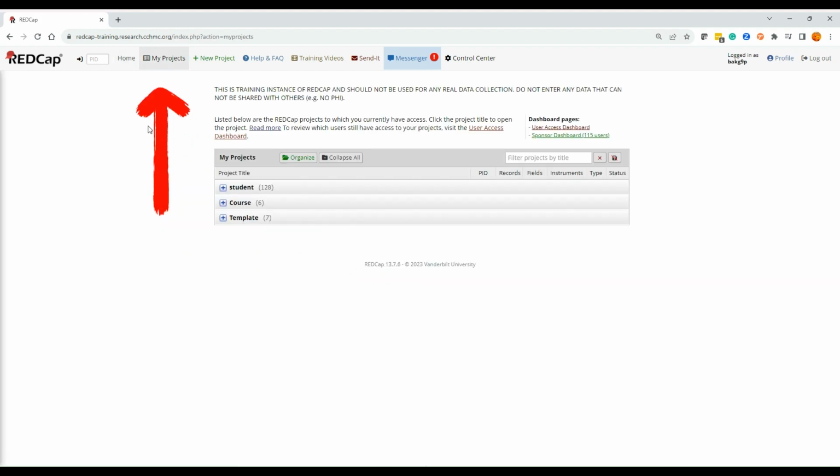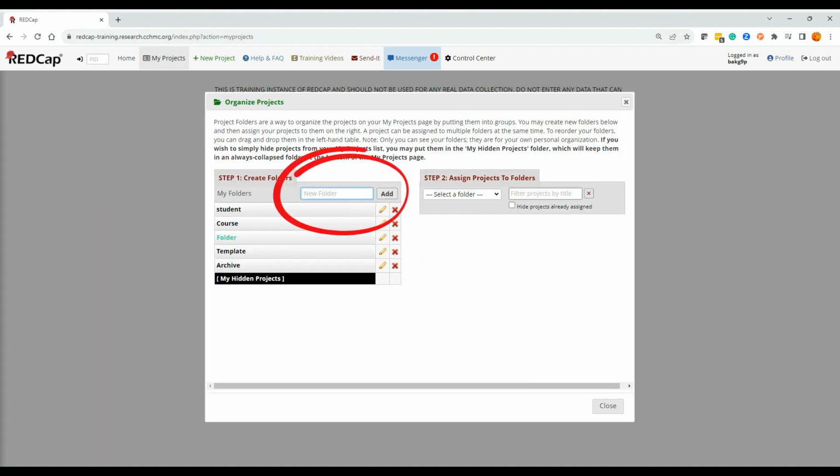This is where you're going to find all information related to the projects that you currently have yourself inside or have access to. When you give somebody else access to your project, it will show up on this screen for them. There are a few things that you'll be able to do here that are a little fun and exciting. One item is you'll be able to organize your items. You can create new folders to put your projects into.